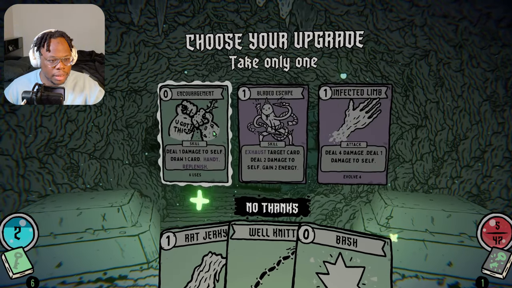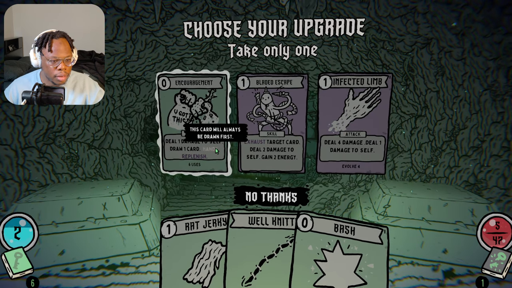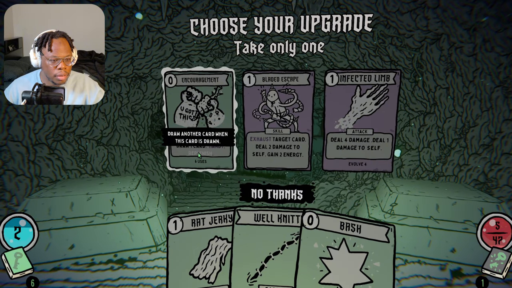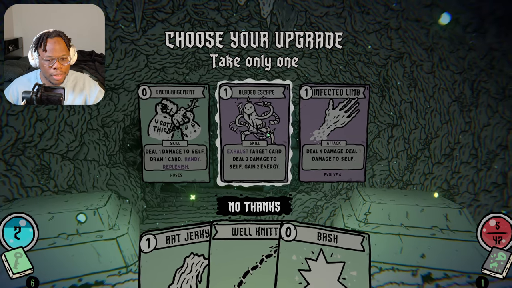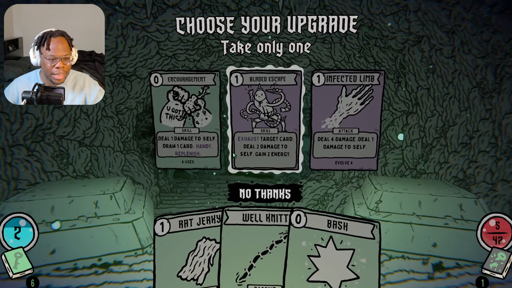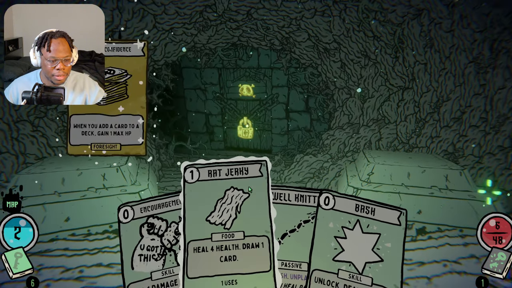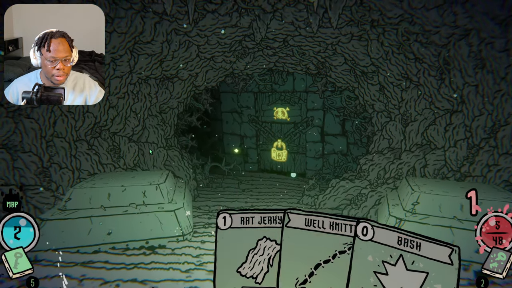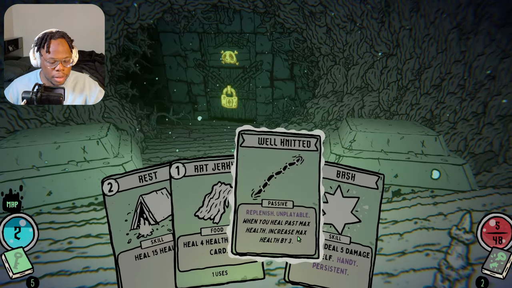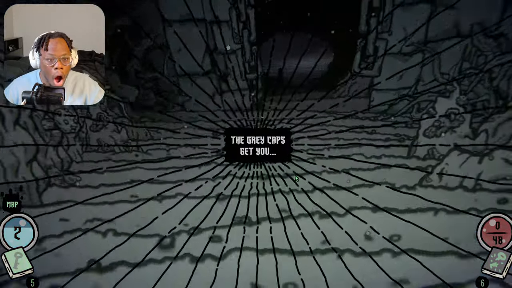And so we're gonna dig. Deal one damage to self. Draw one card. I don't know if I want that. Why is everything self-inflicting pain and shit? Oh, this is for this. Oh, okay. That was worth it. I didn't realize that was gonna kill us.